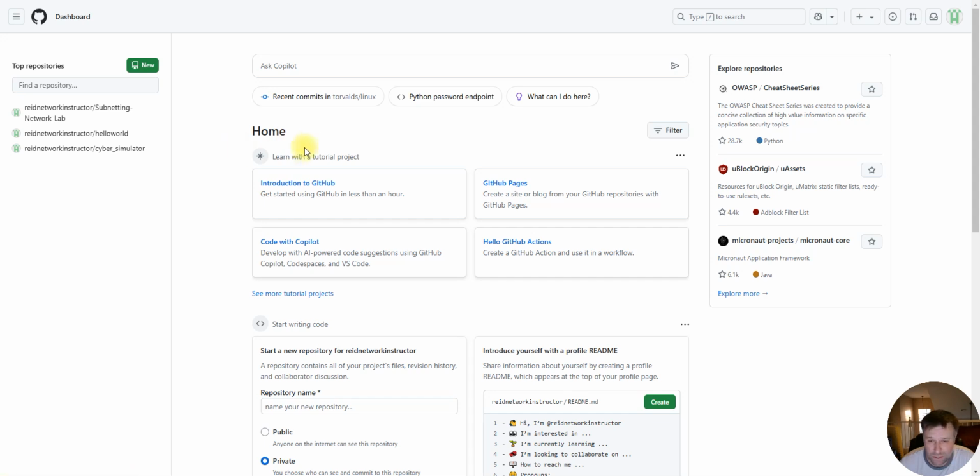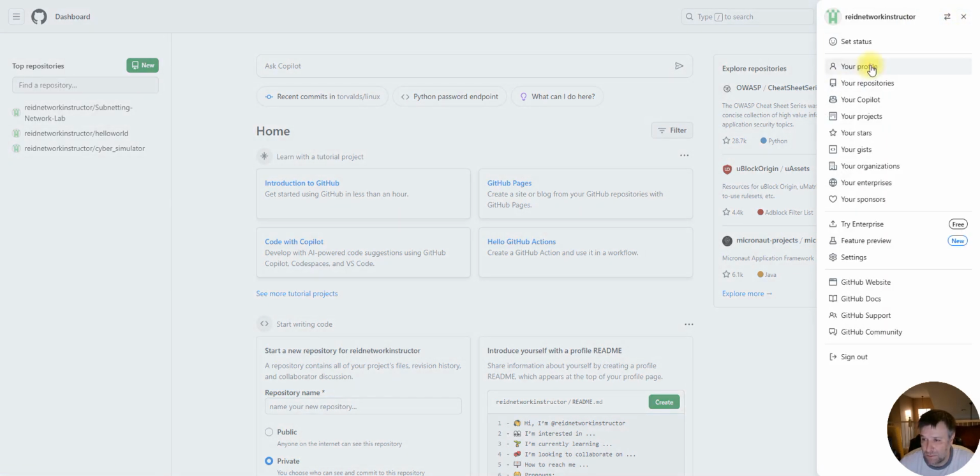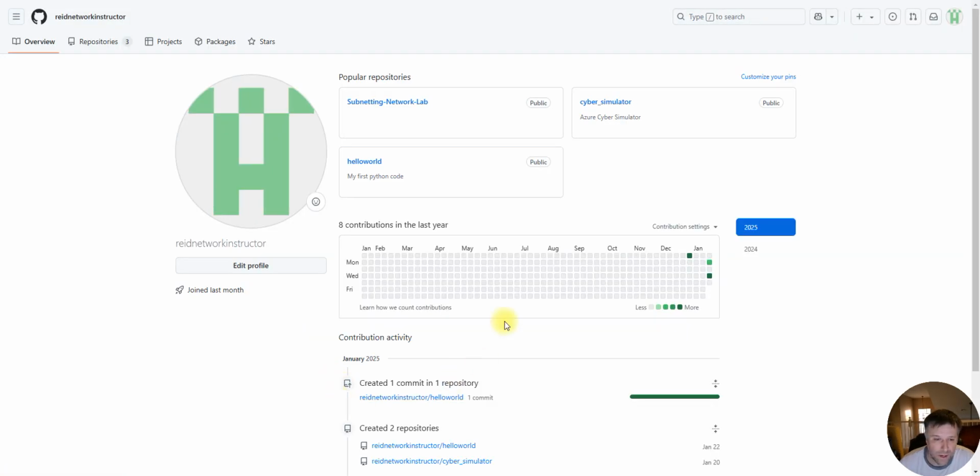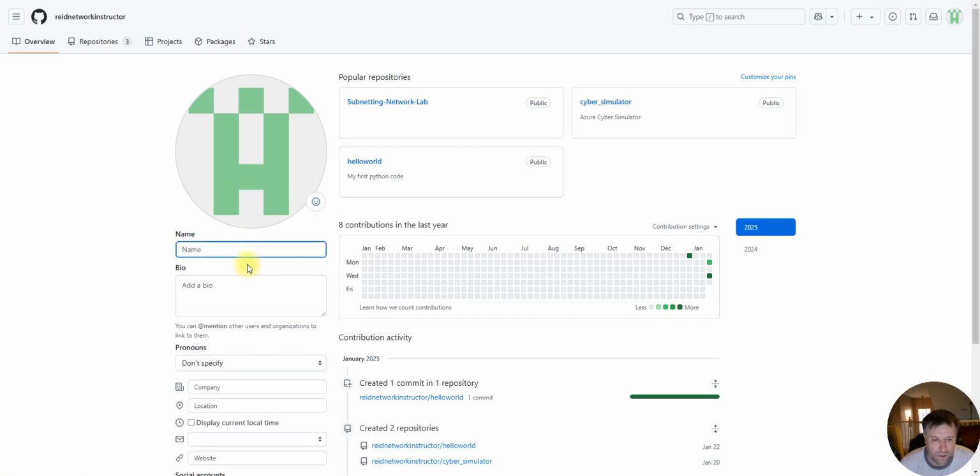All right, once you make your account, and I'm going to walk you through how to set up an account, same as every other account, you'll come to a page like this. Let's quickly go to our profile. All right, it's boring and ugly right here. Not much to it. So let's pretty it up. We're going to edit our profile right here.